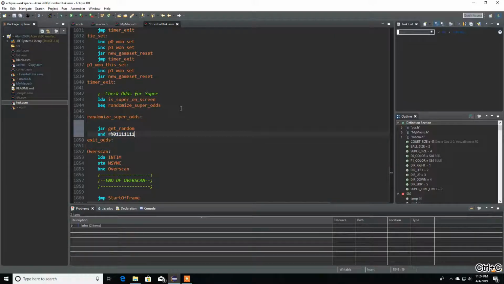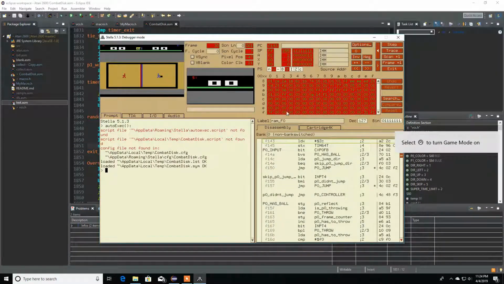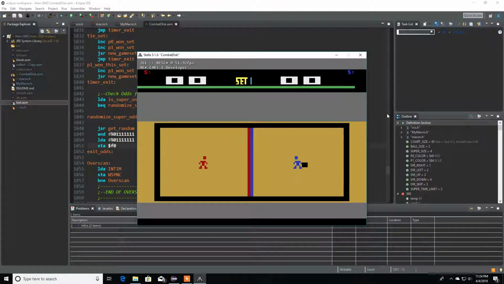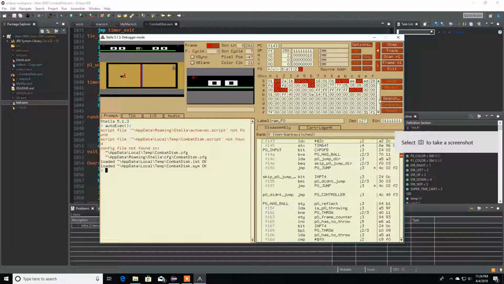Let me load this value and store it at position 0, just to see what I have over here. So we got the value 127.